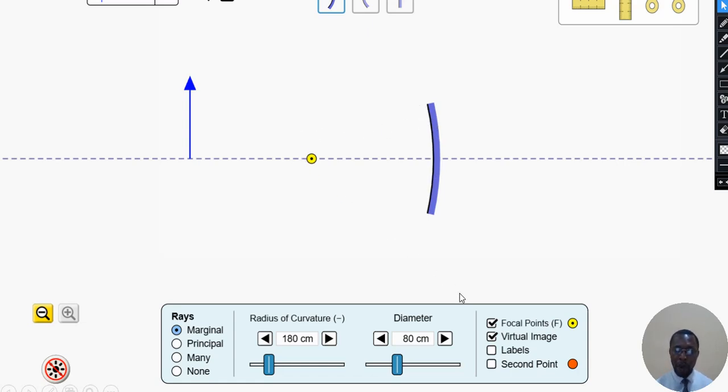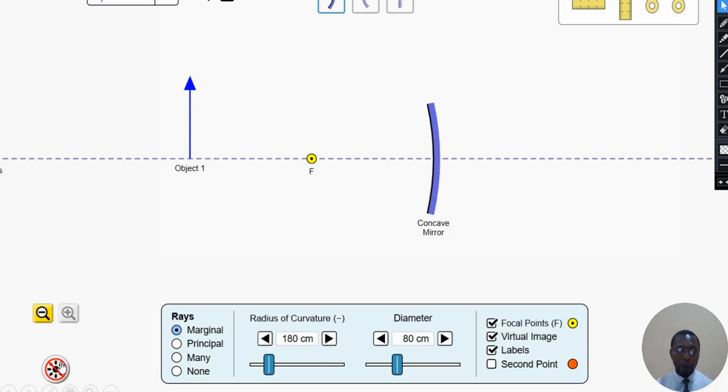Okay, now this spot here is called the focal point. Here is a focal point. Now the focal point is just the point where the reflected ray passes through when the incident ray strikes the mirror. Okay, let's see what we are talking about here. Okay, but before then, let me mention that this is the object. Okay, it's representing the object that the mirror will capture its image.